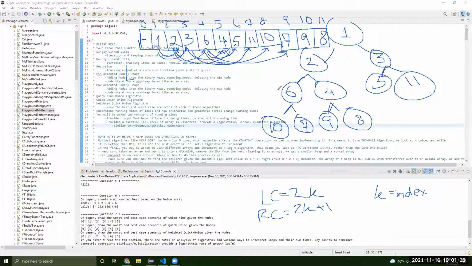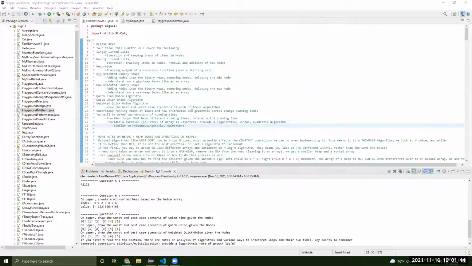So again, that's essentially the heap sorting and these operations on heaps that you'll be asked to deal with for the exam. And another thing here for the exam is I won't delve too deep because the drawings are getting a bit excessive. I don't want to have everyone go crazy with the drawings.